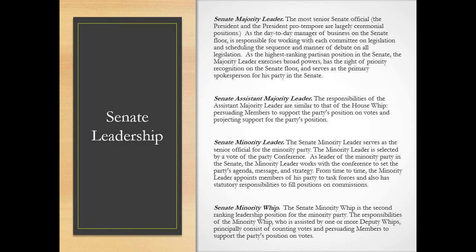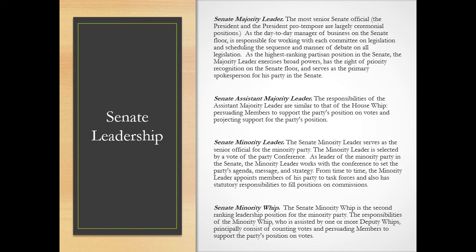Now, to say that the President Pro Tem is a structural characteristic alone is a little misleading, because the President Pro Tem is mentioned in the Constitution in a couple of places. We understand that the Vice President of the United States, serving as President of the Senate, must often be gone, right? They can't always be there. They have other fish to fry as well. So while we consider that the Vice President used to be the Senate's regular presiding officer, then we can better understand why the Constitution further provided that in the absence of the Vice President, the Senate could choose a President Pro Tem to perform the duties of the chair. So he's kind of like a vice president, if you would.